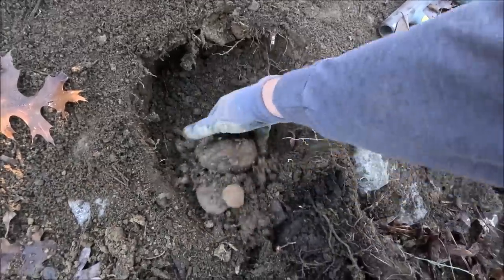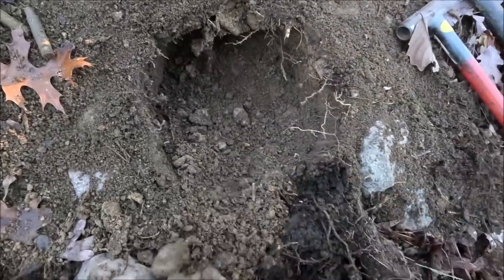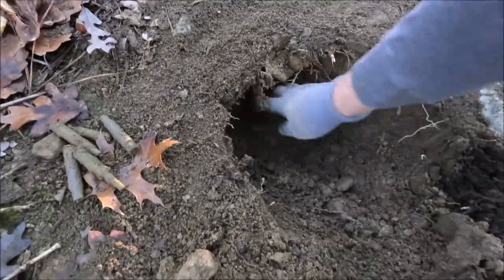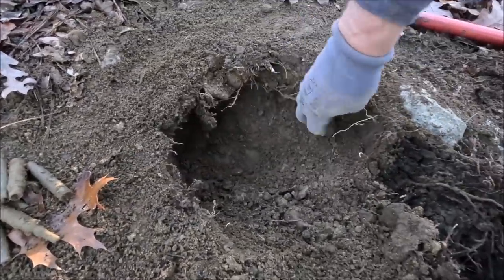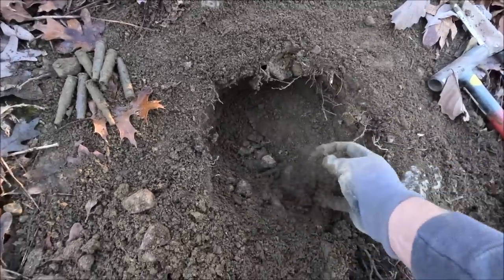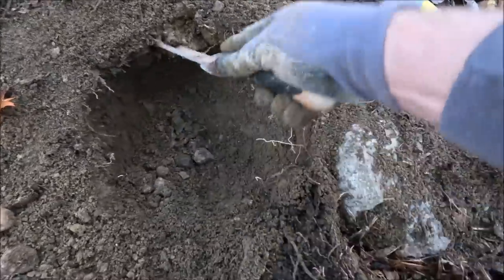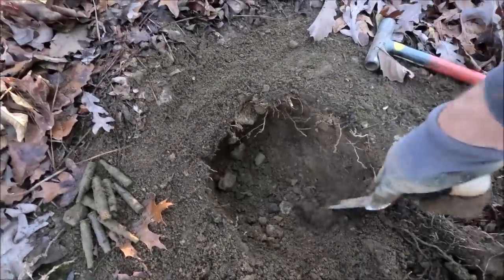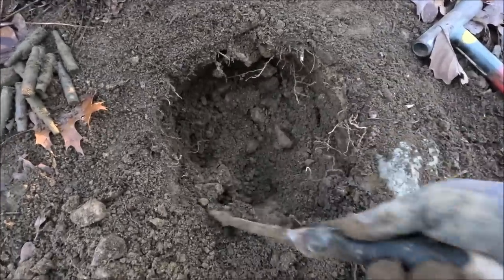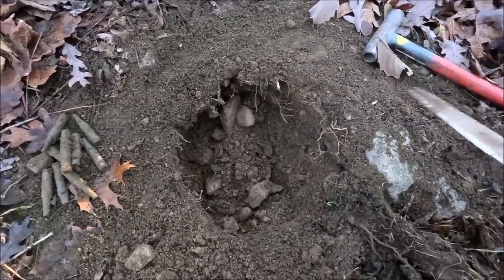So you gotta get the rocks out. There's one. There's two. I wonder if we're at the bottom. Three. Four, five. No. We may be at the bottom. I kind of hope we are. I still want to go up the mountain. Rocks. I think we did it. I think we finished it.